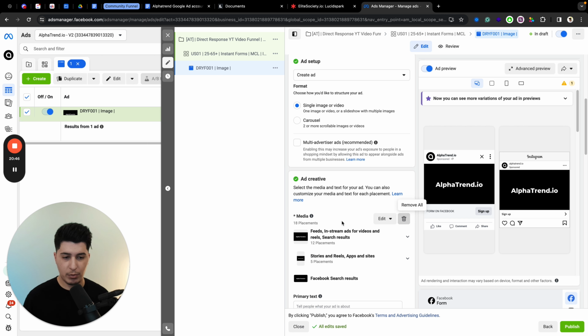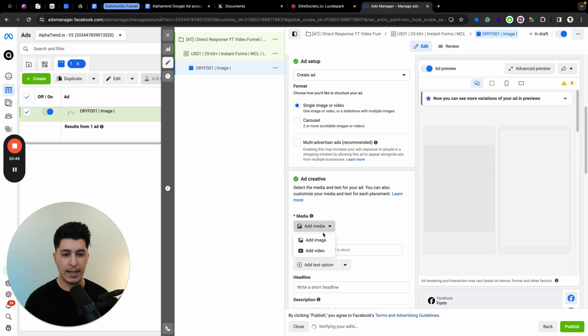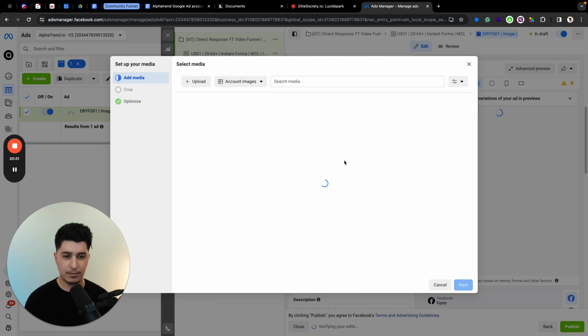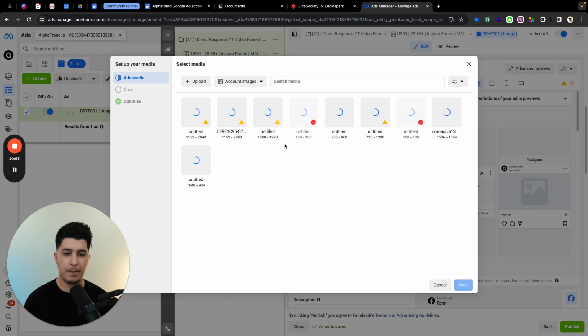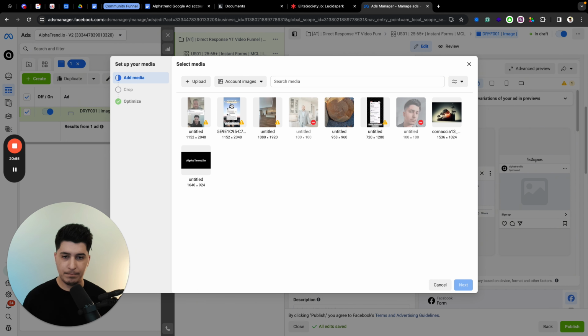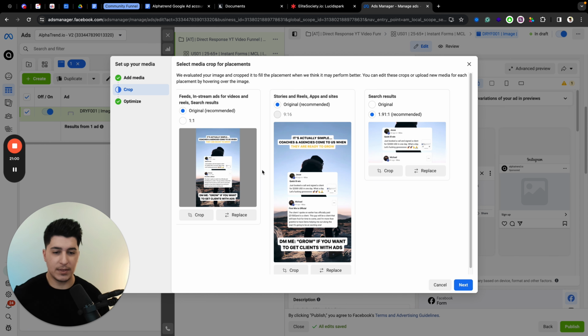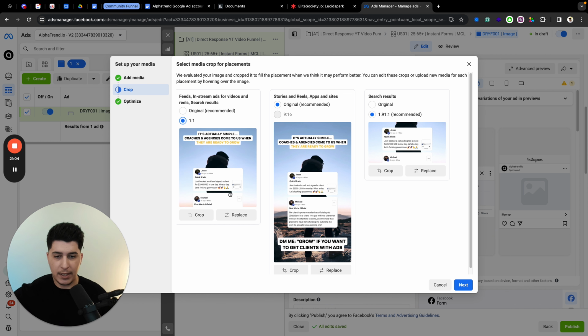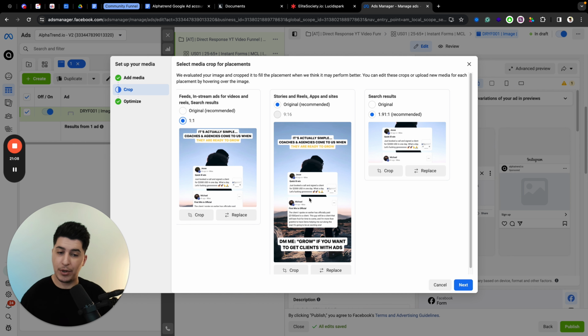So you remove it. Let me see if I can add here an image. Let's see what we have here. Okay, I'm actually running this ad. This is a story ad that we are running. We can also crop them and adjust them, right? So these are some of the clients from our program. Here, Jesse made 2K. Here, Michael, first client, 1.5K. And you can adjust them, of course, to your liking.